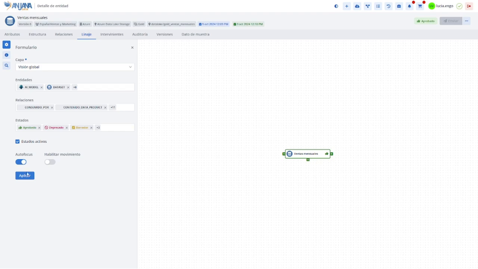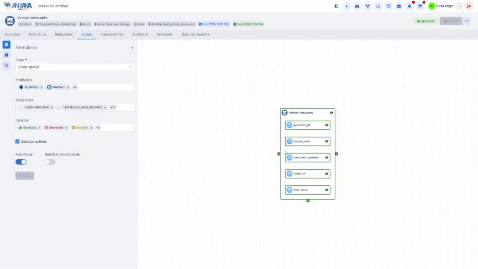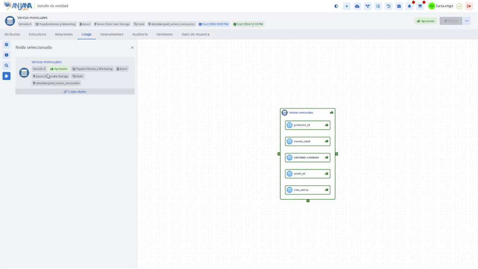We are going to enable the centering option so we don't get dizzy, and we will start to explore those relationships. And we start to explore relationships we already know, such as, for example, what are the fields that this data set has? Well, we had already seen them before in the Structure tab. If we want to know how the information has arrived at this data set that we had seen before was inside the corporate data lake, we'll see the internal relationships.